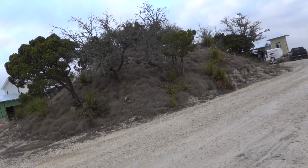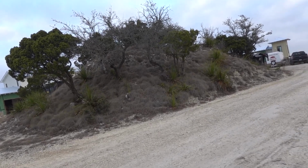Problem is, this is our dirt road. When you're coming into the house, this is what you see when you're first coming in. And Meredith was like, hey, we don't need to see a big dirt pile. And I thought it looked cool. I was like, I kind of like it. I want to put a bench up there, and I want to have my coffee up there. She was like, you can have your coffee somewhere else, because we're gonna tear that whole mountain down. I was like, Meredith, that's a 15-foot tall mountain. And she was like, tear it down. And I was like, yes, ma'am. We will rip that mountain out of the earth.